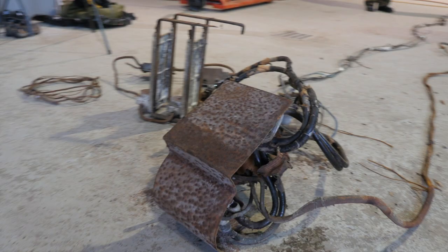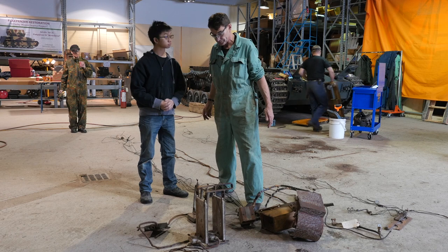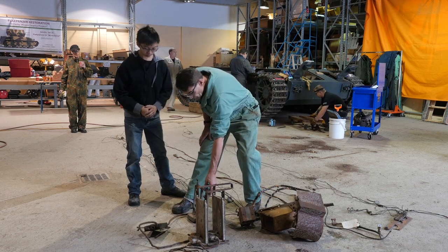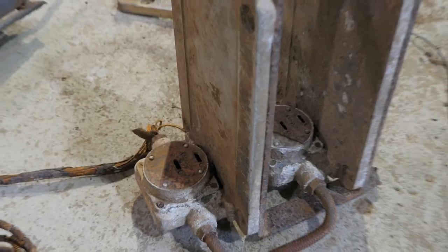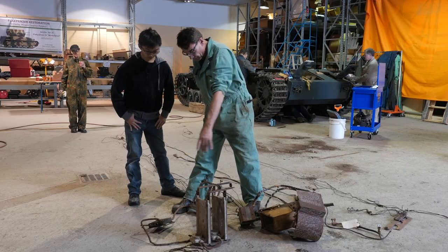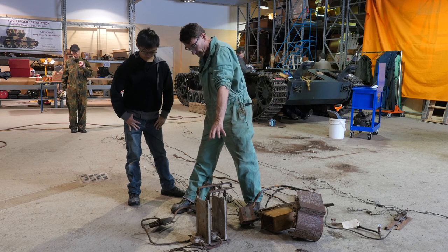I'm showing it to you in individual pieces. This is the power supply rack for the radios. The radios require a dynamotor to drive them — each of the receiver, the transmitter, and also an extra transmitter or extra receiver if they put it in there. So these are the racks for them. The actual power supplies would plug into these big sockets, fit into the grooves, and the wing nuts would come down and clamp them in place. They're fed with a heavy cable that comes right off the batteries, feeding into this junction box here. That's what powered up the radio racks.